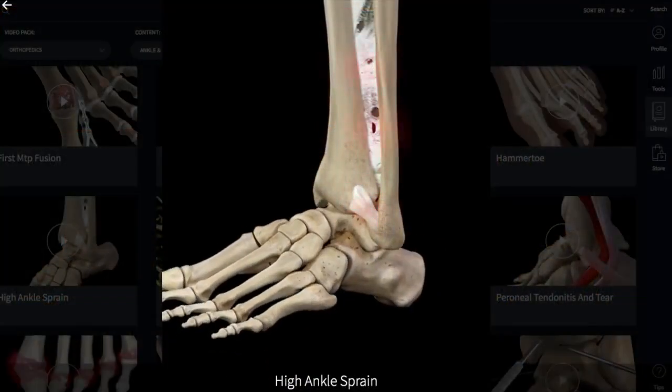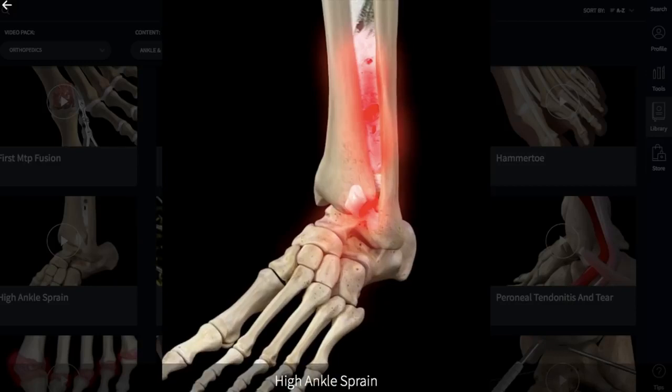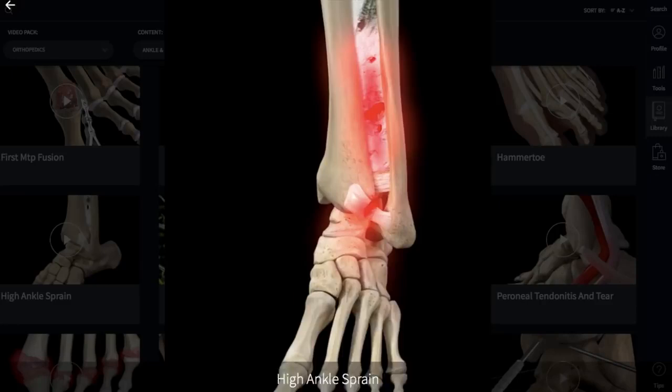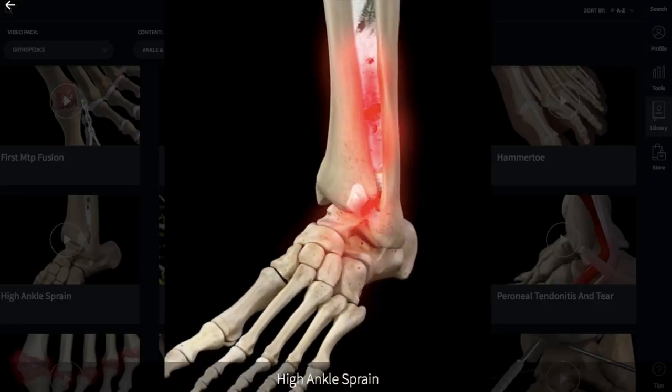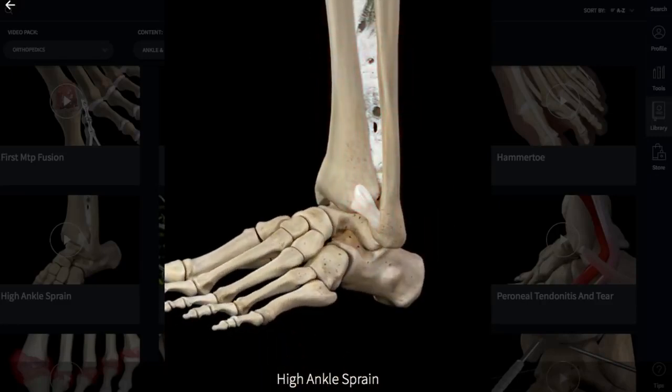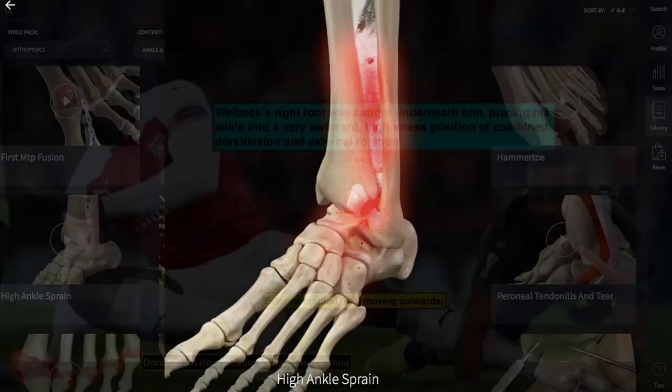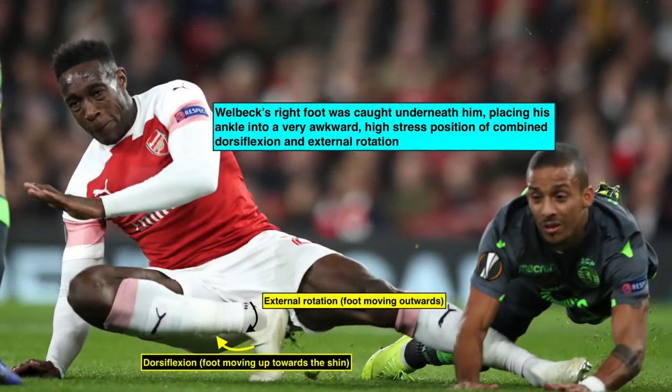Right now you're going to see the mechanism of injury with what happens during that dorsiflexion, external rotation. So the foot comes up and then goes outwards, and that puts a lot of stress on that area between those bones, leading to that ligament injury. And just to reinforce, here's what happened to Welbeck again. His toe is planted, and then there's that external rotation. These account for about 5% of injuries in footballers, and they're a pretty serious injury. There's a lot of force going through that area.